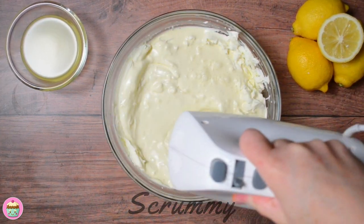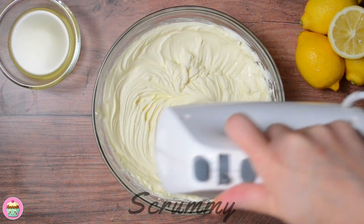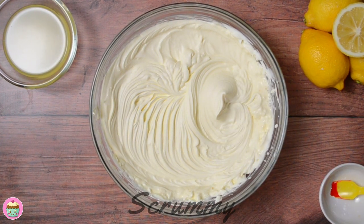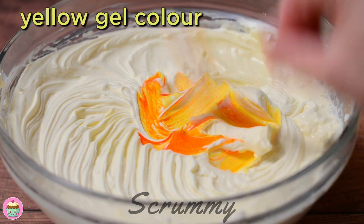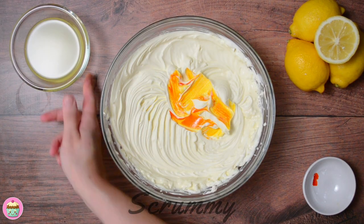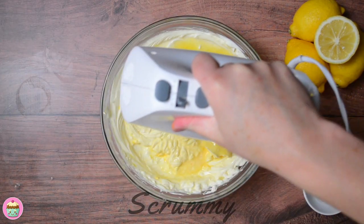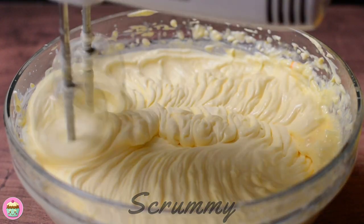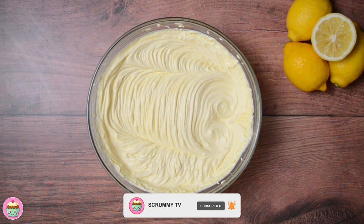You need to be careful at this stage not to over mix, as we still have to add the food colouring and the lemon juice. Add in a little yellow gel food colouring — this will give the mixture a nice light yellow colour. This is optional and will still taste the same if you don't have any. Pour in the lemon juice and mix one last time on low speed until the mixture is nice and thick. I don't use any gelatin in my cheesecake, so you need to make sure that the mixture is thick so you get a good set.